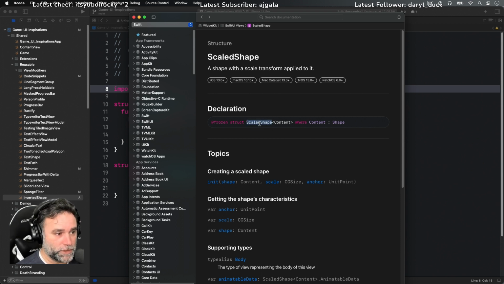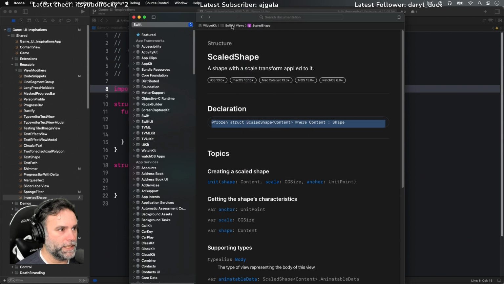The type is called scaled shape, where you've got this generic content filler in here, and it is the same result that you get if you take any shape and you use the scale modifier. You get scaled shape as a result.